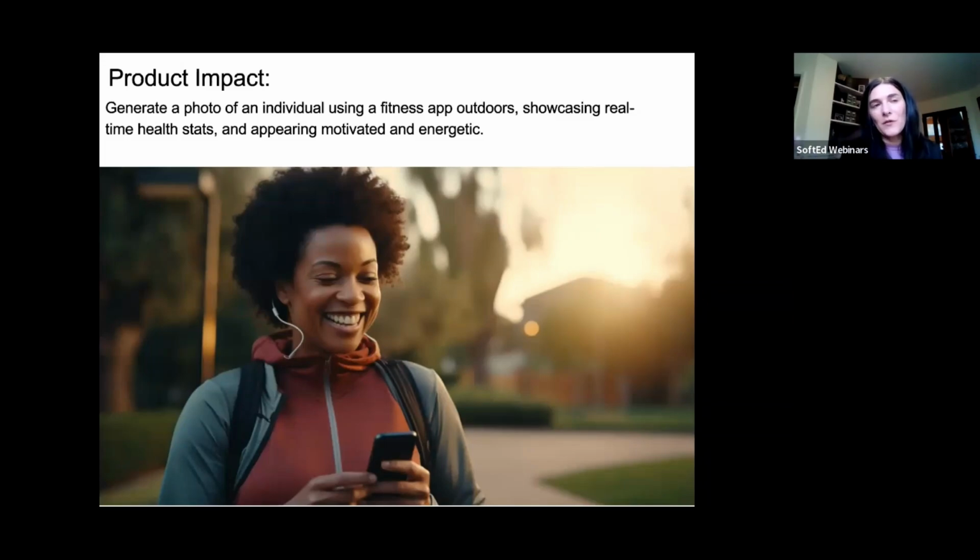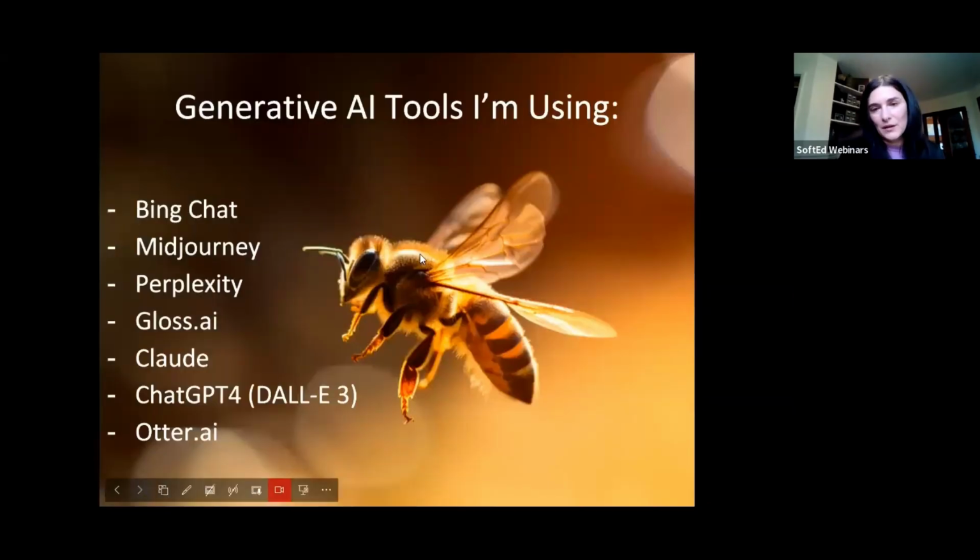But for now, it does require knowing Photoshop. If you need certain text overlays, there's still very much a need for graphic design work. But as you can tell, this is pretty close to what I was asking for and pretty photorealistic as well. There's another very photorealistic image generated by Midjourney.